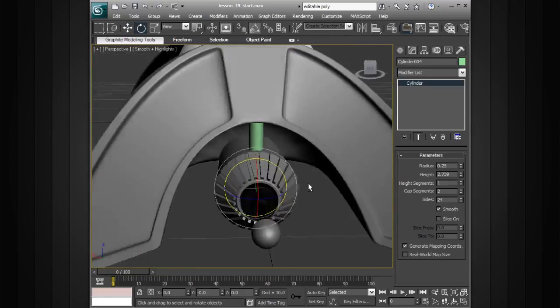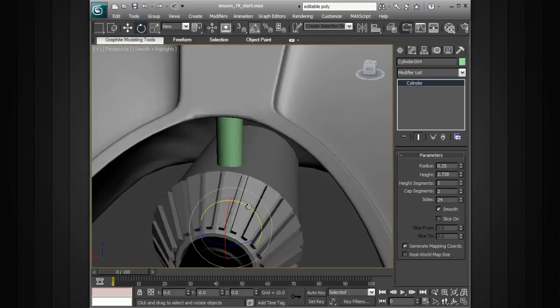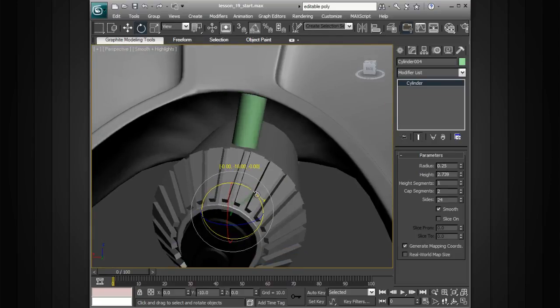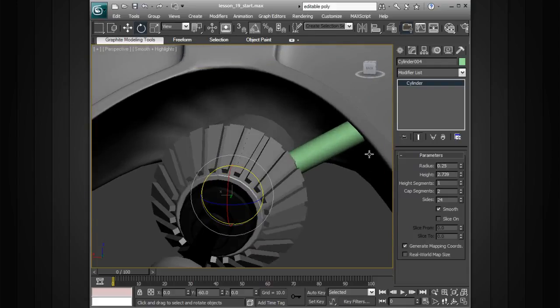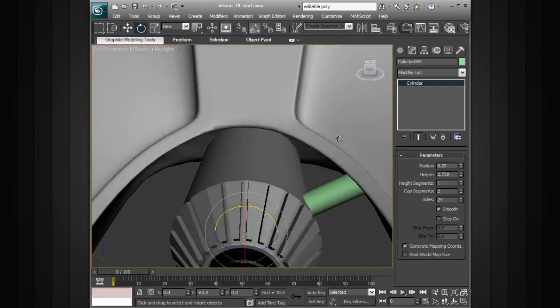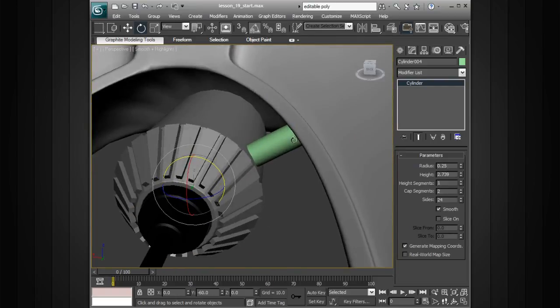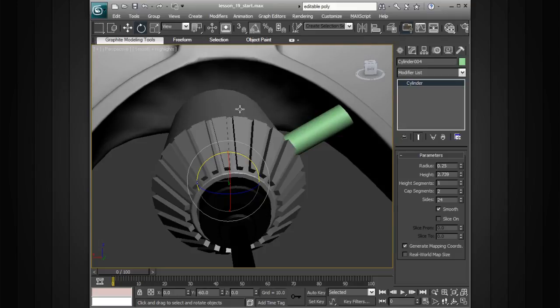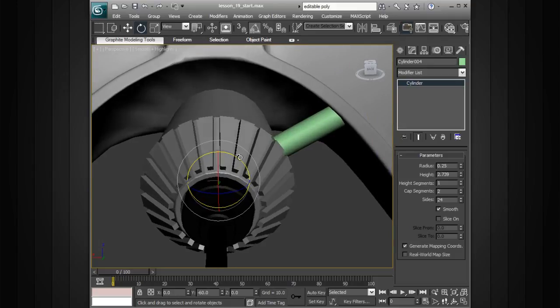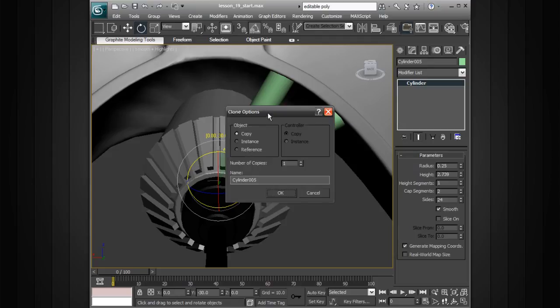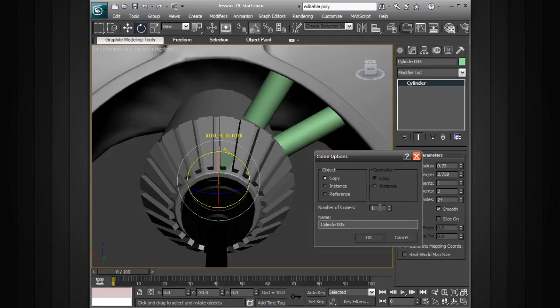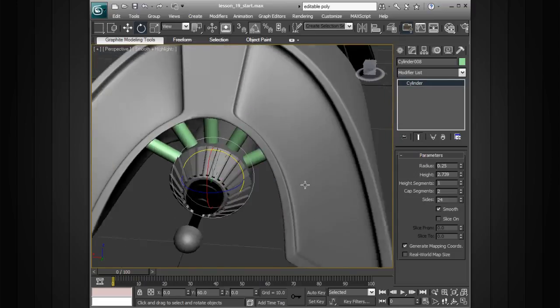Now we want to create a few duplicates of this. So the first thing I'll do is, let's go ahead and just rotate this. And I'm going to rotate it about 60 degrees. Okay, and you just want to make sure that it's long enough, because this is going to be a little bit longer there. So it's been rotated 60 degrees. So 60 degrees back would be straight up. So I actually want to make a few copies of this. So I'm going to hold down Shift and then rotate this back. And let's rotate it back 30 degrees. Okay, so we want to make 1, 2, 3, 4 copies. Okay, so now we've got some struts there.